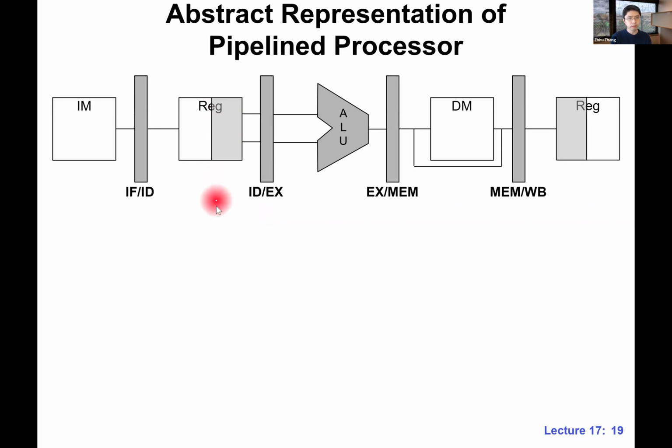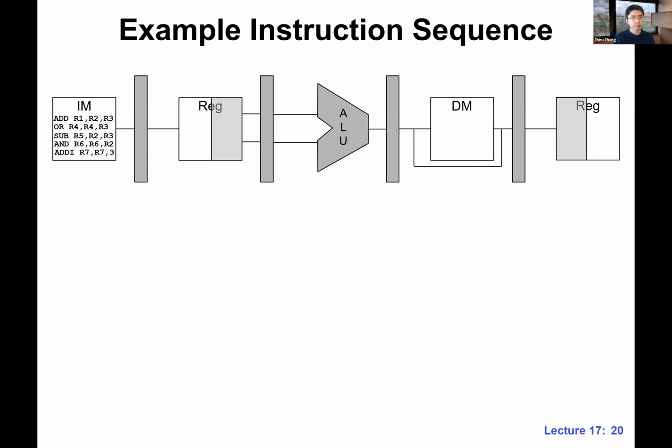This one indicates the instruction decode, ID, but where we read, the shading on the right indicates that we are reading from the RF. This is the EX, this is the mem, the DM is data memory. Over here for write back, the shading here means that we are writing back to the RF. Okay. And let's say that we have 5 instructions in the instruction mem. This is IM, instruction mem.